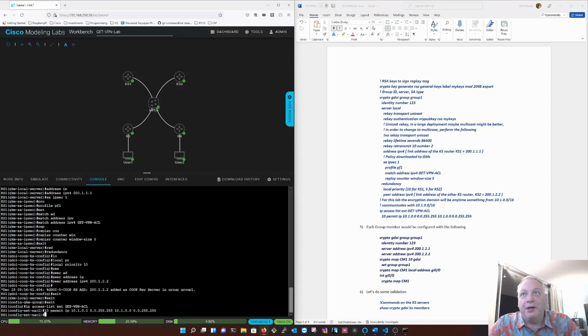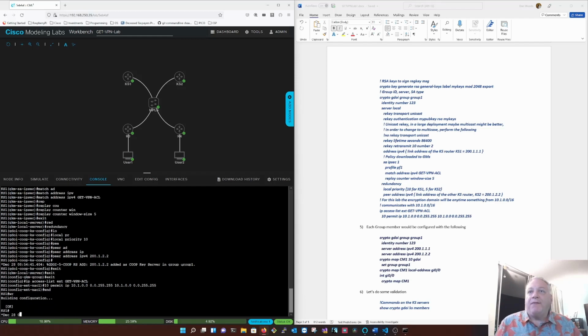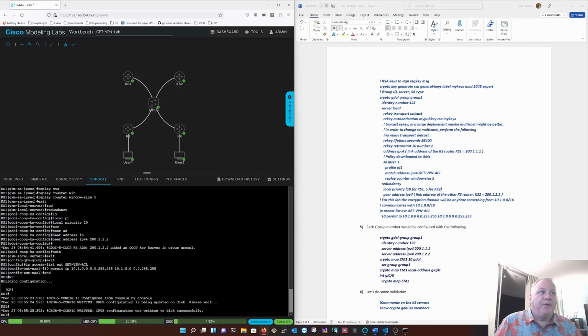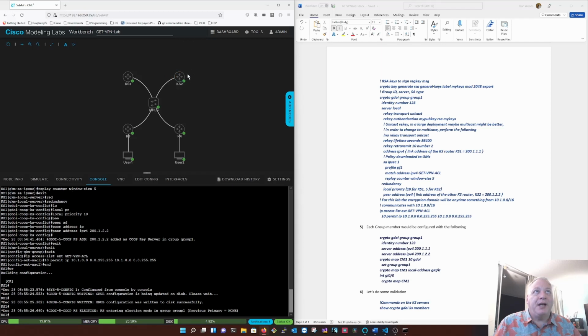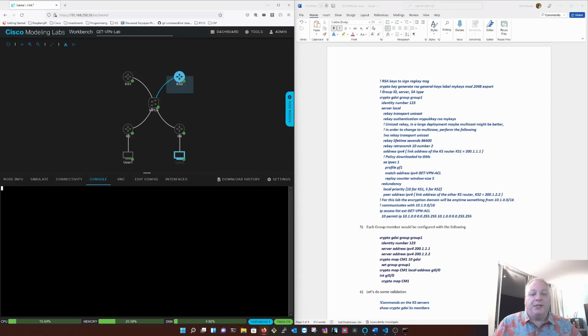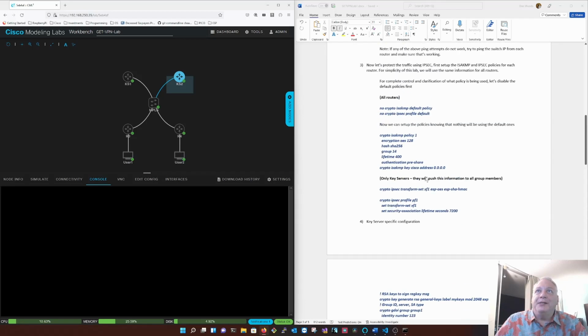There are a couple of other ways to define it, but in this case I'm just going to use the encryption domain. We have almost everything set up for this key server. Let's set up the second one, and then we'll set up the member servers. Once we had that first key server, we could have done the group members, so you don't have to set up all the key servers up front, but we're going to do it in this case.